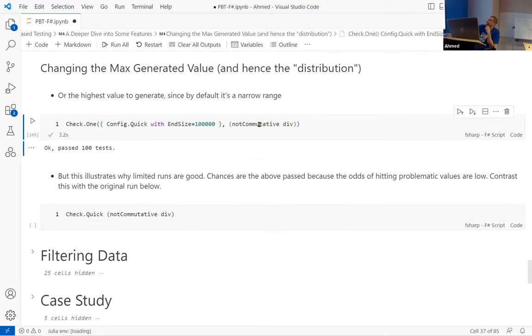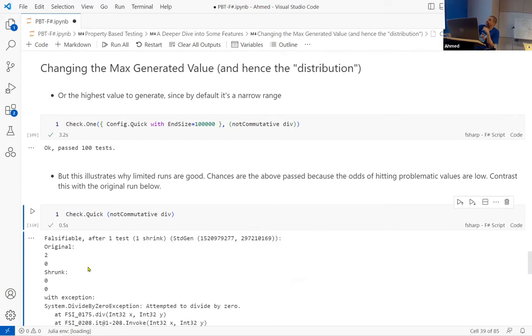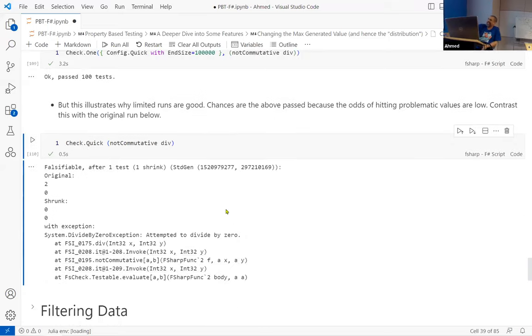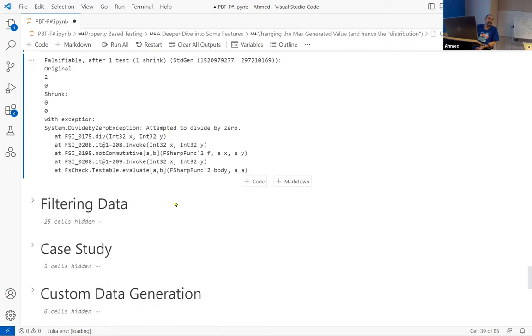Because again, we tested this on non-commutative, right? Remember, non-commutative fails. But when we run it on an n size, it passed. This is the same bad property, but it passed here. And it passed here because the n size was so broad, it wasn't hitting those problematic values. You see what's going on here? So that gives you an idea of why it makes sense that within this narrow range, you're more than likely going to be hitting some of these problematic data points. But definitely use your understanding of the domain to decide if you could adjust further and what the patterns likely are.